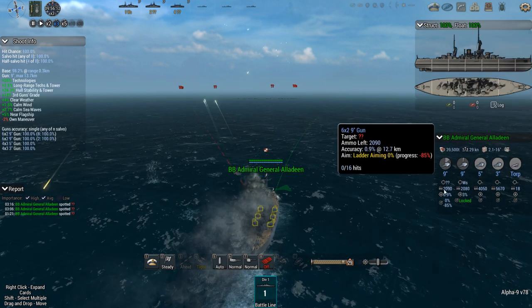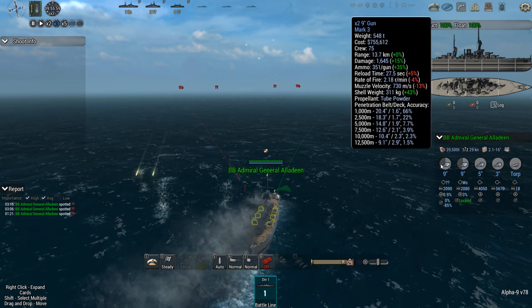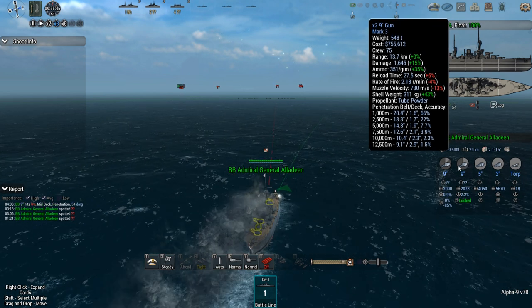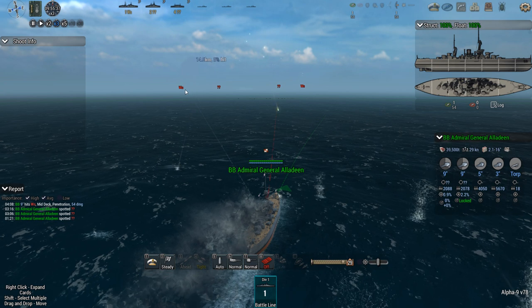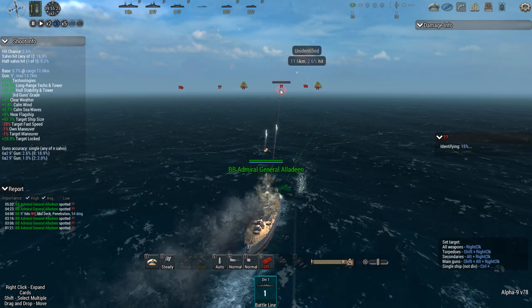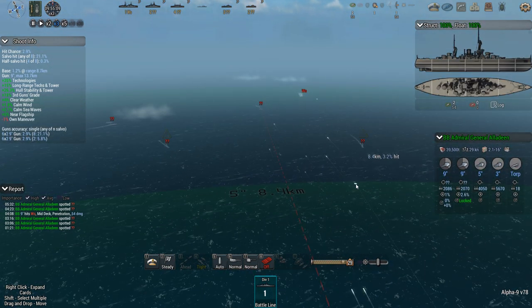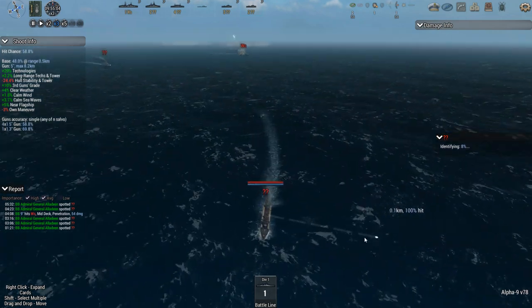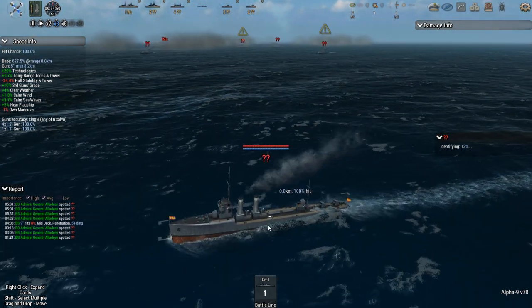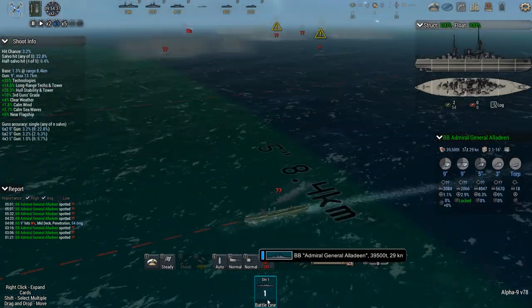I have 2,000 shells of ammunition. That's for the 9-inch wing turrets, and then I have the 9-inch centerline turrets. That should be plenty to take down a couple of these ships. Now, as I dictated, the rules is I need to sink the battleship, and I need to sink two heavy cruisers. Speaking of... No, you're not a heavy cruiser. You're a torpedo boat. Sorry, destroyer. Six torpedo tubes, a bunch of smaller guns.